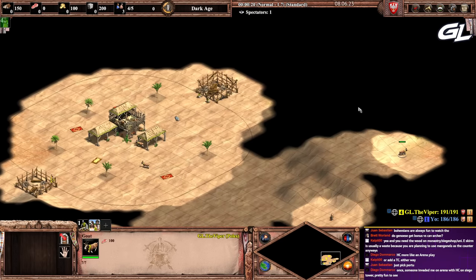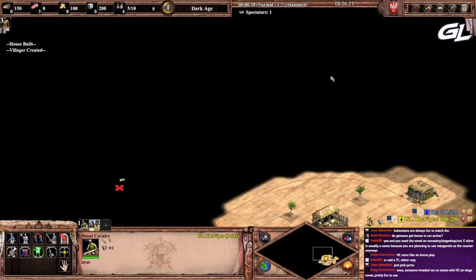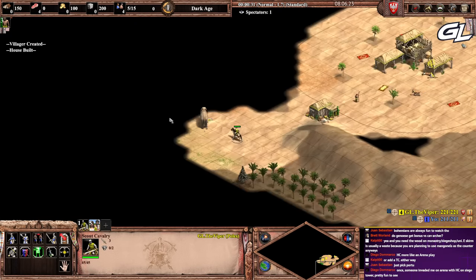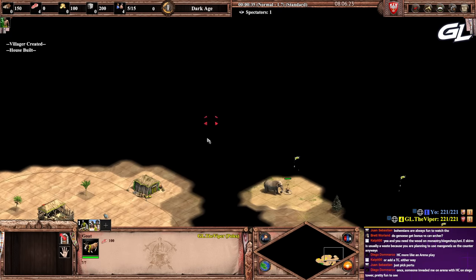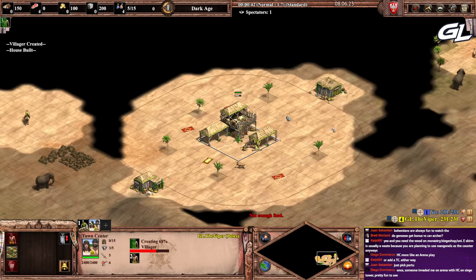You open like 3 TC with the monastery, get that insane economy going, and then you just add the hand cannoneers before Imperial Age. You take full map control, you enter his base, catch him by surprise. And it's really tough to deal with.